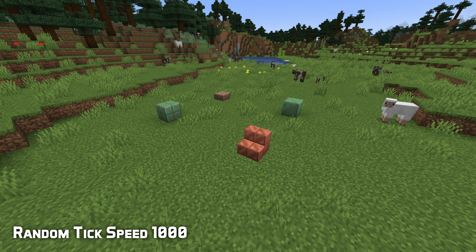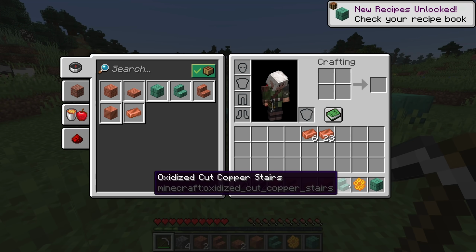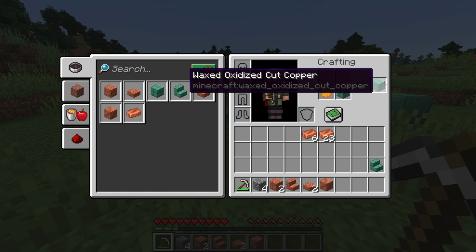To oxidize a block one stage, just place it into the world. This will be fastest if there are no other copper blocks around. And all of those blocks are also available in a waxed version, immune to further oxidization and deoxidization by lightning, by using a honeycomb on them or crafting them with honeycomb.